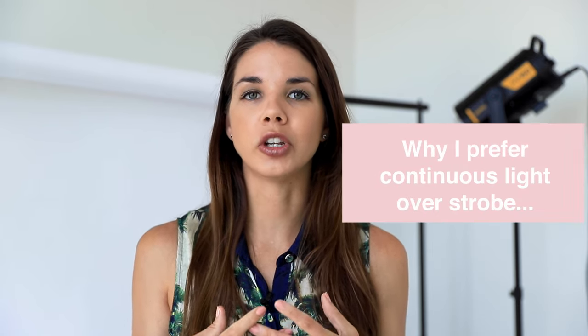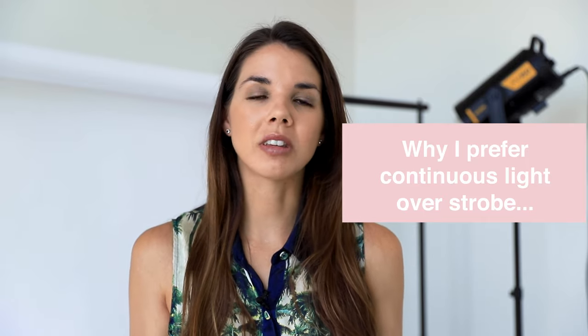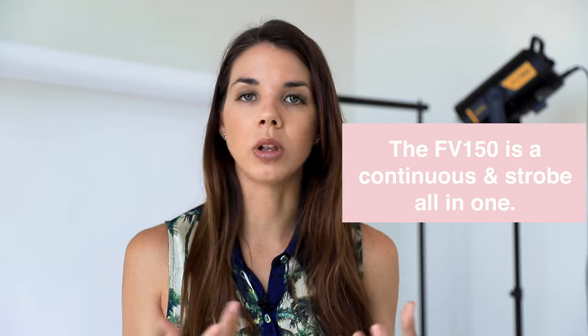On the right I have my Godox FV150 and on the left I have my Godox SL60W. I also get asked why I prefer continuous light over strobe light. There's no rules when it comes to lighting for product photography — there might be guidelines and standard things in the industry, but there's no right and wrong and it really comes down to personal preference. Because we do a lot of video work as well, we started off with continuous lights as our first investment since we could use them for both photo and video. I much prefer to be able to see my scene for what it is, especially because I work with shadows a lot. So experiment and find out which one you love working with more.